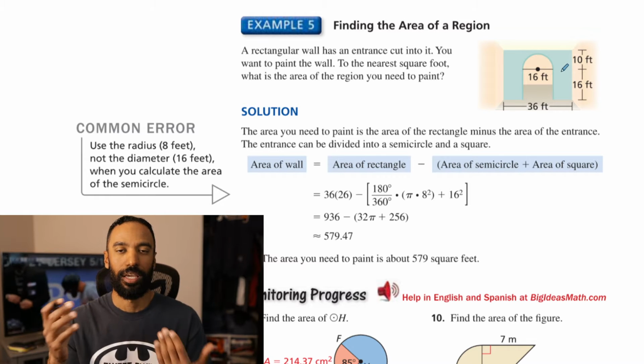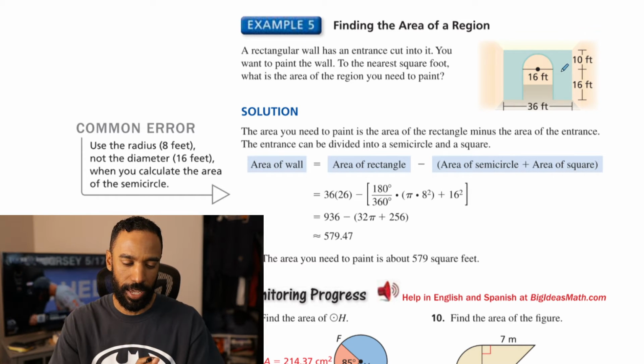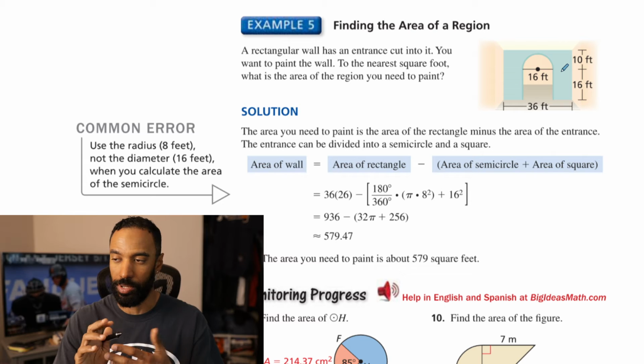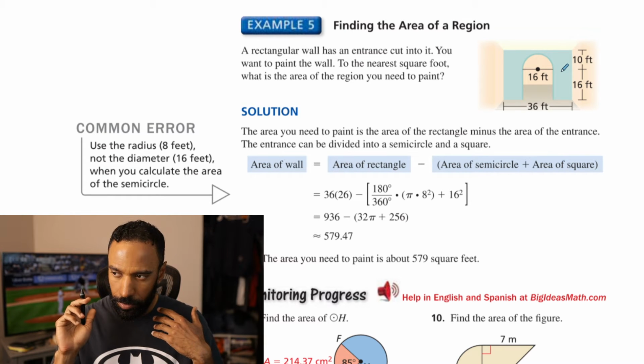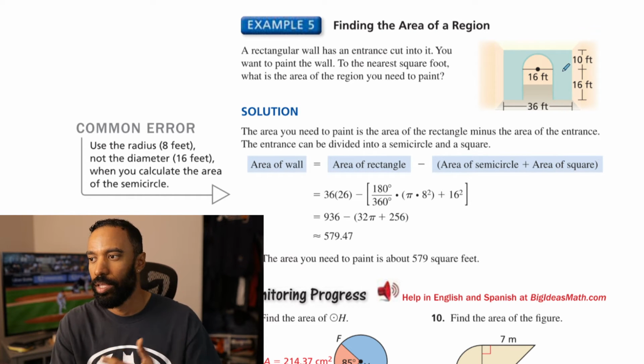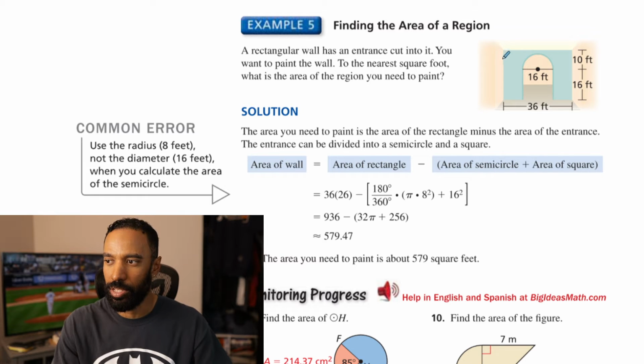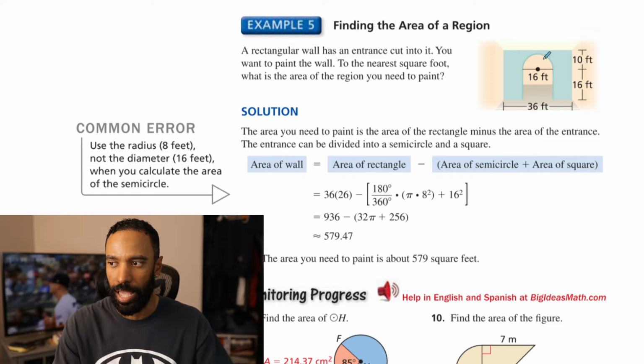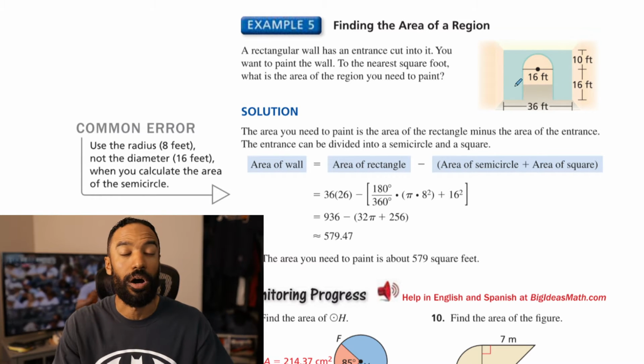Paint is covered in two-dimensional units because it's a coverage of something. You do need area for that. So we need to paint the whole wall's area, the archway part. What we need to do basically is take the area of what would have been the entire wall without the entrance cut into it, and then cut out that entrance. And that entrance has like a composite portion to it. It's got this portion here, looks like a square, 16 by 16. And then it's got a semicircle. And we've got to find the areas of those, add those together, and take them out of the wall.